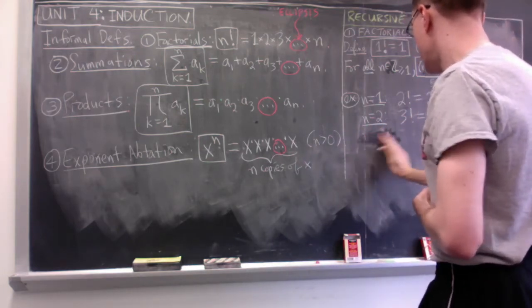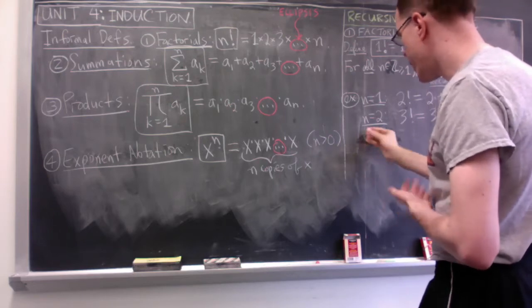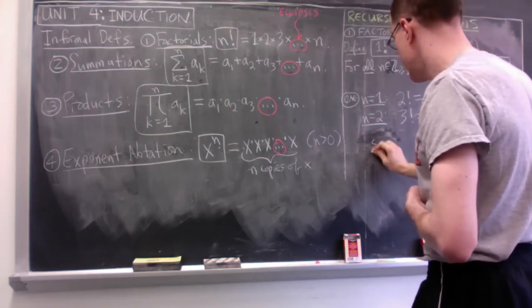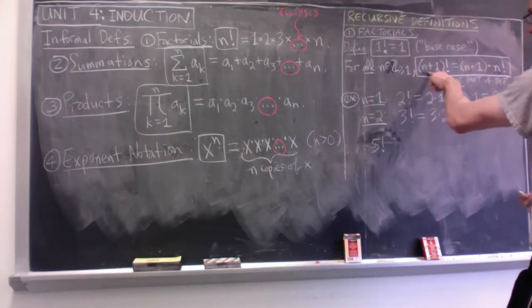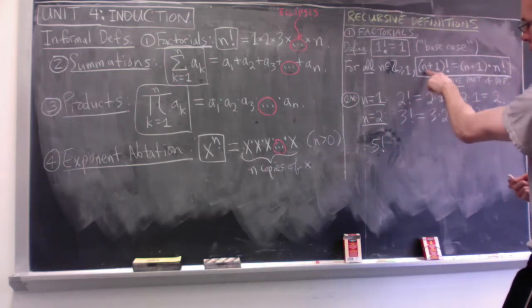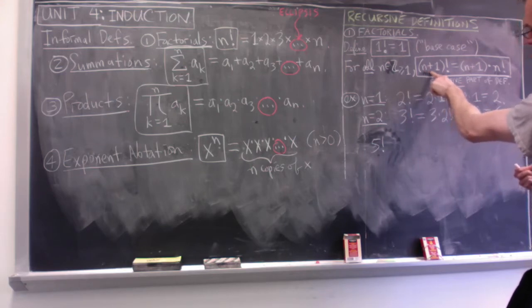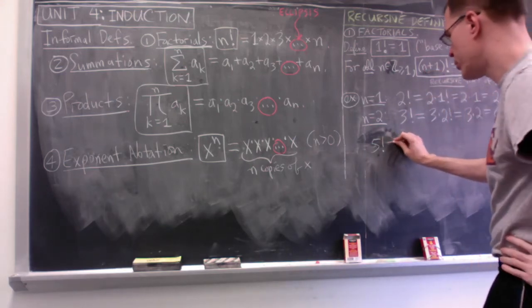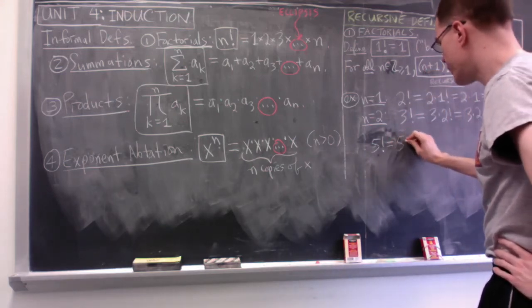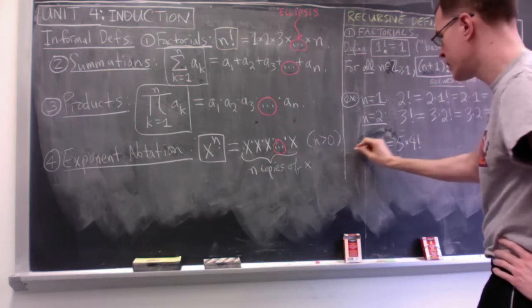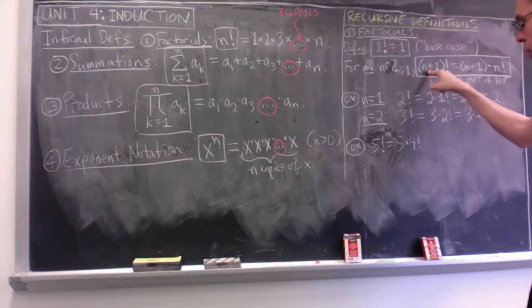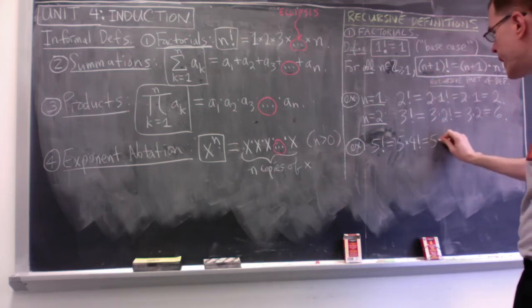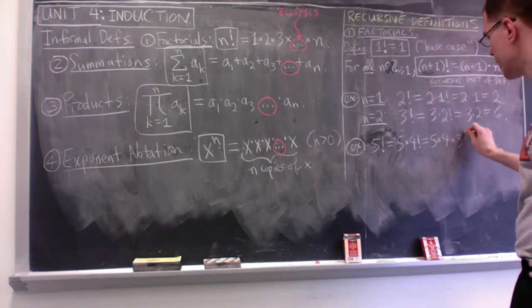But here's another way of thinking. Let's suppose maybe we need to know 5 factorial. If that's the thing we want for whatever reason, you'd have to go up here and say, okay, to get 5, I need n to be 4. 4 plus 1 is 5. And then 5 factorial would be 5 times 4 factorial. And then you say, okay, I don't know that yet, so I have to go here, and you just keep going down, and iterating.